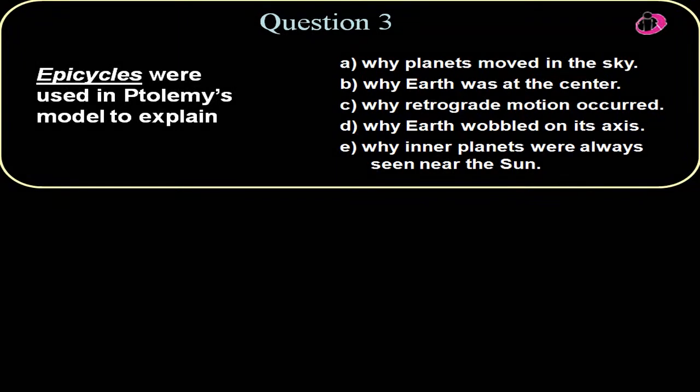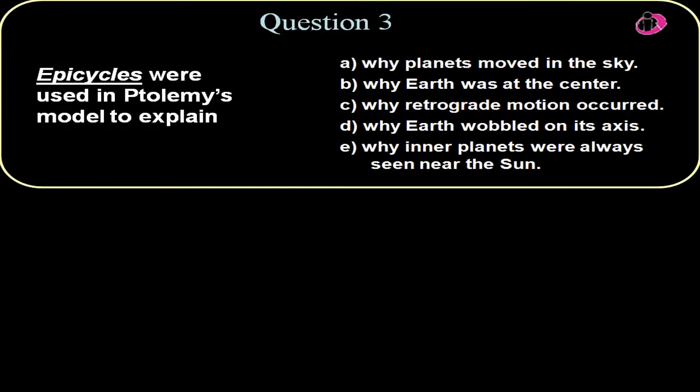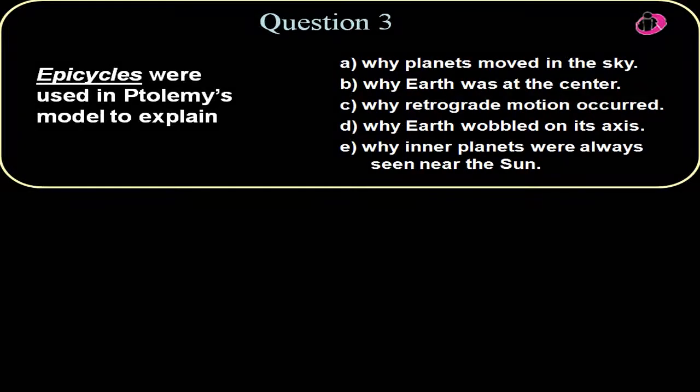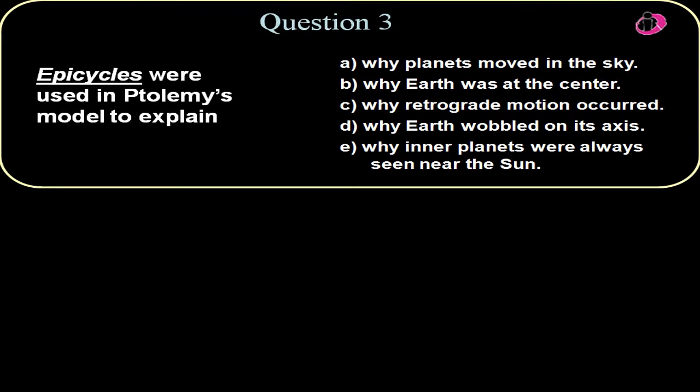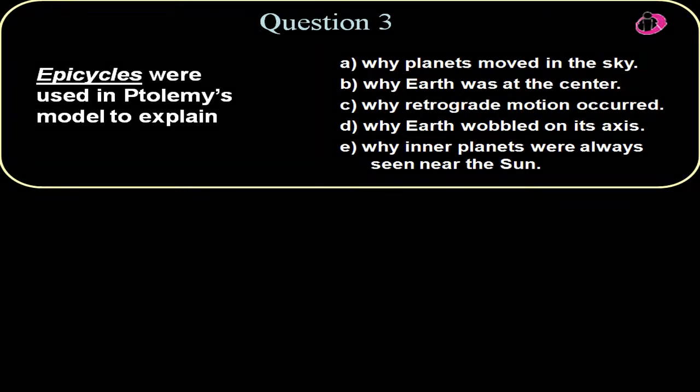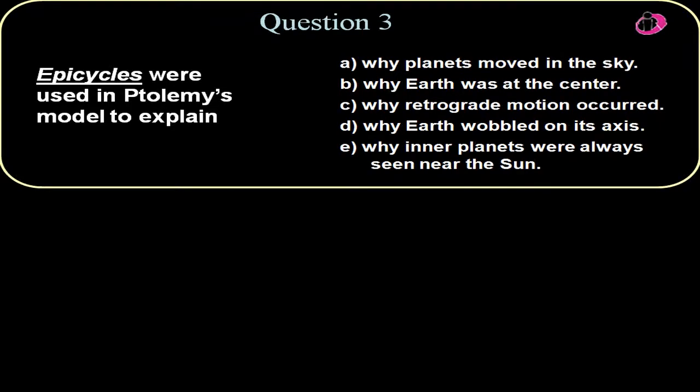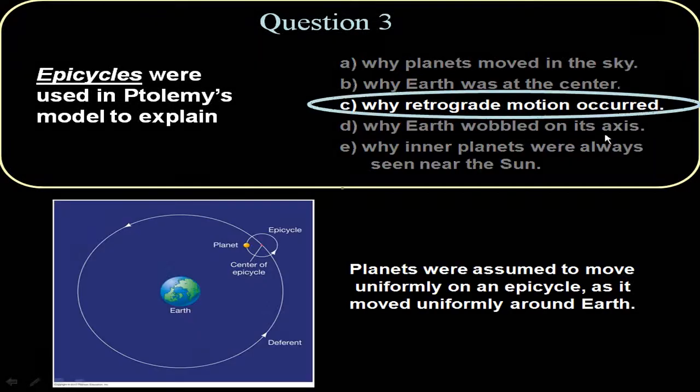Question 3. Epicycles were used in Ptolemy's model to explain, well, we had this problem with the loop-back behavior. If you use Ptolemy's model and the sky is moving on its own, we had these wanderers, which were planets, moving of their own accord across this celestial sphere. So they had their own definite paths called deferents, but every once in a while they would loop back and then continue on their way. And how do you explain that behavior if the Earth is the center of the solar system? You explain it by adding these little loops, which were called epicycles. So epicycles were used to explain why retrograde motion occurred.